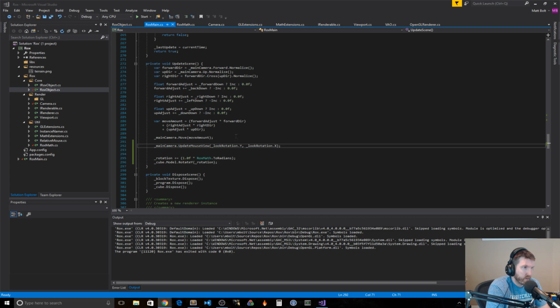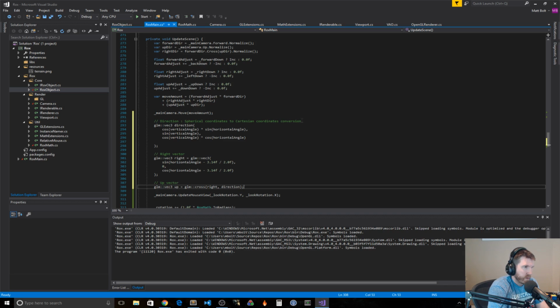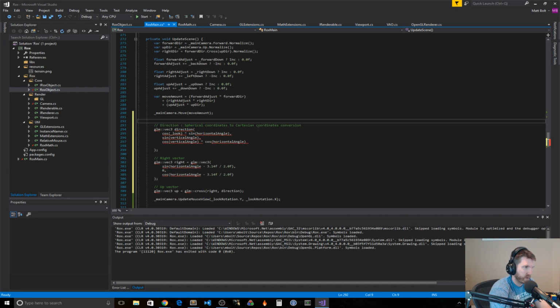I think the problem here is that I'm gonna copy this straight out of this example that I found here. But this is gonna be our vertical angle. This is gonna be look. Okay, let's just do that. Let's do it like this.